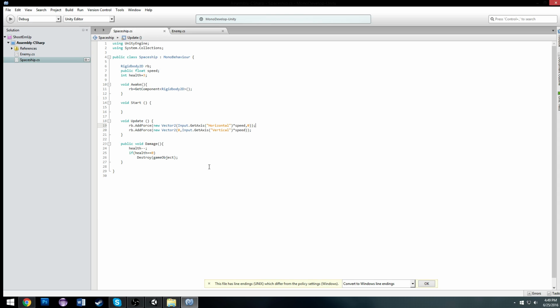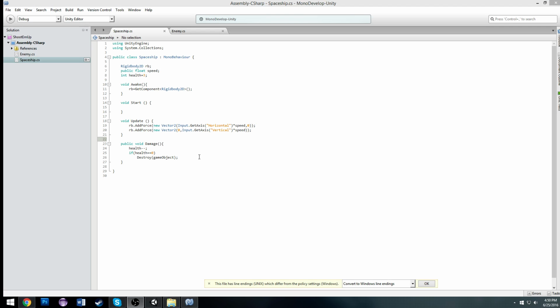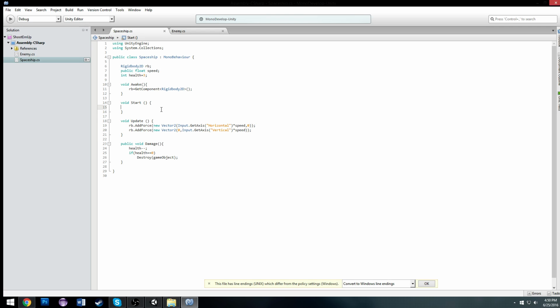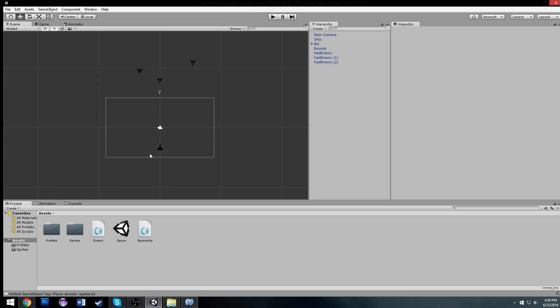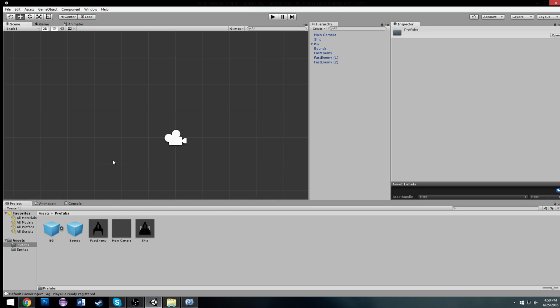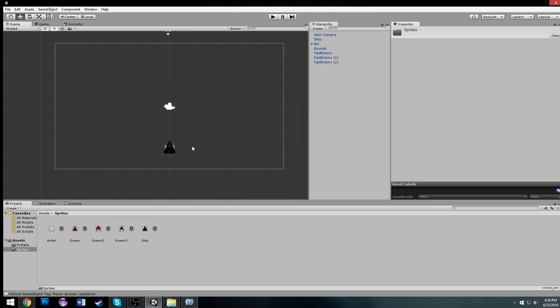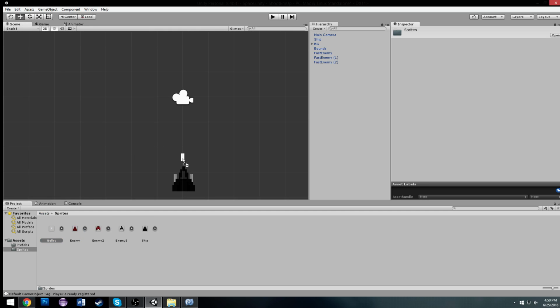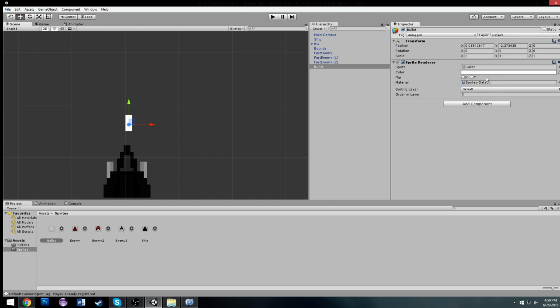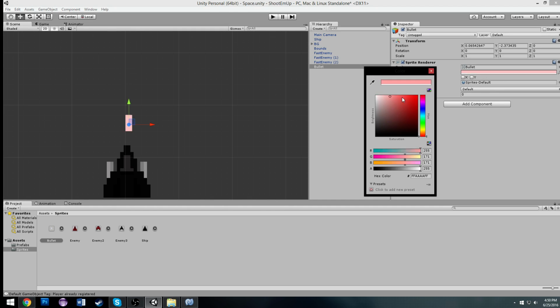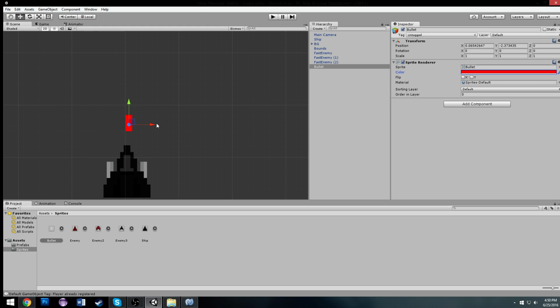So now we need to make it so they can actually take that damage and die. So we're going to have to do that by using bullets, which I made in our sprites. So if we drag in a bullet, we have this little white thing, which is kind of stupid, but I made it white so I can change the colors of it, whatever I want it to be in the game. If I want the enemy to shoot a certain color laser, I can set that.